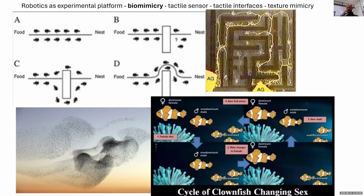And indeed, something that I was particularly interested in, which inspired my research a few years ago, was how some swarms, some groups, have heterogeneous relationships. The example that I'm showing you here is clownfish. They always have a dominant female within one group. And if that female dies or goes missing, then one of the males has a sex change and takes the position of the dominant female. This is done without any voting or any kind of top-down system. Control is just an emergent property of how the clownfish interact. So I was really interested to know how you could have this role allocation within groups without having to control specifically for it.